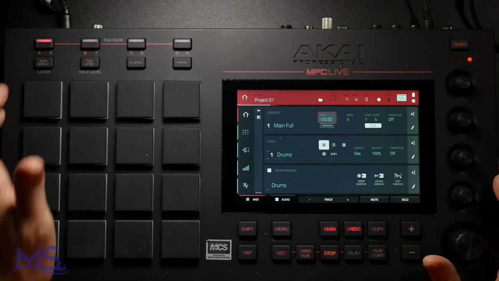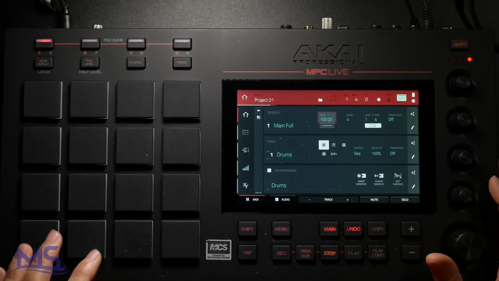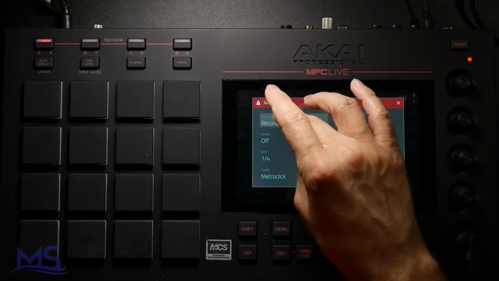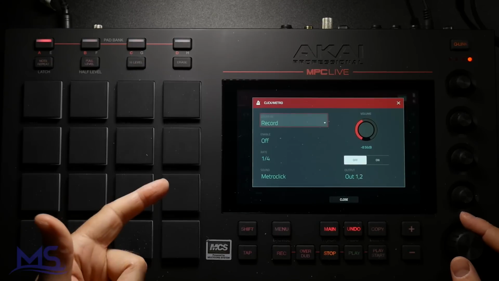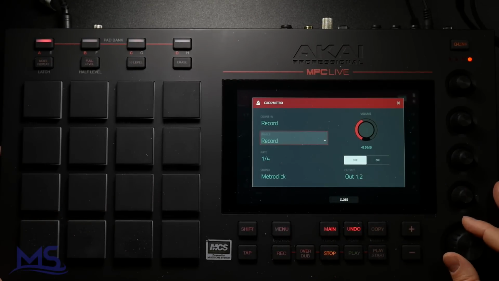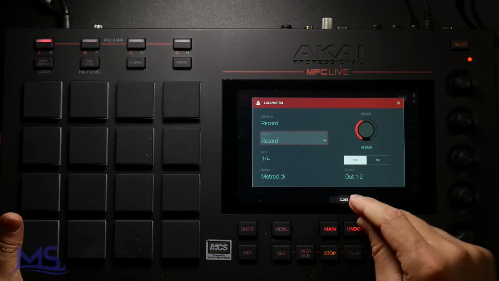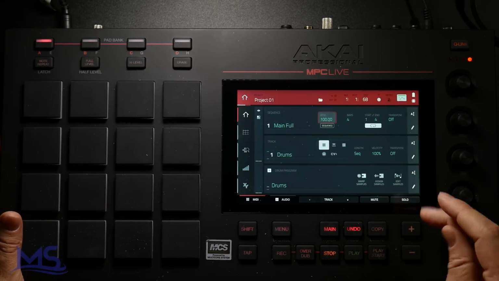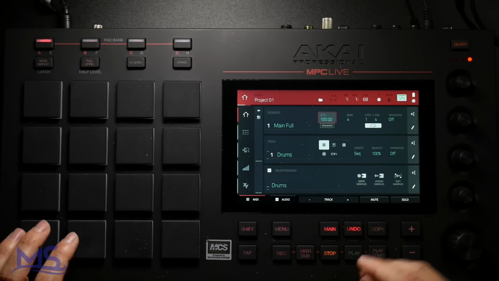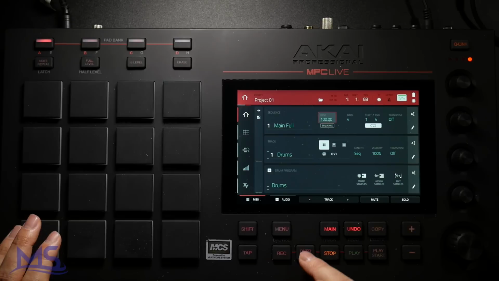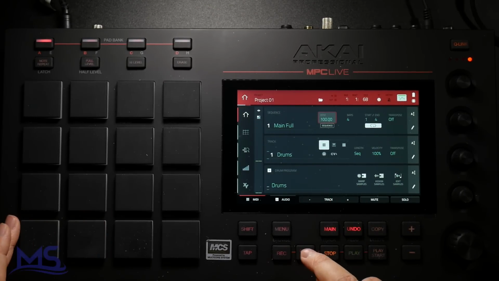I'm gonna take note repeat off and I'm gonna play the drum beat. All right, so if you look up here, I wanna keep the metronome on count in record. I wanna enable it for record and that's going to be that. And then I'm going to close that and go ahead and count in. All right, this should help keep me on beat. So let's do this. Overdub, play start.